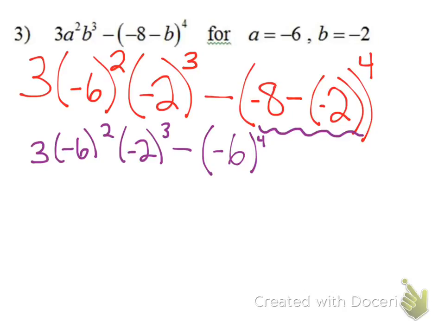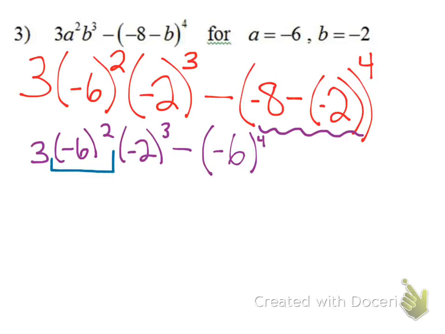Now, when you have a negative number taken to an exponent, you can either do the signs in your head, figure out if it's going to be positive or negative, or you can use the calculator. The calculator knows how to handle negatives if you type it in right. So for example here, you have to type it in exactly how it looks. Open parentheses, it's right above the 8. Negative, the negative right below the 3. Then the number 6, close the parentheses, then to the second power.